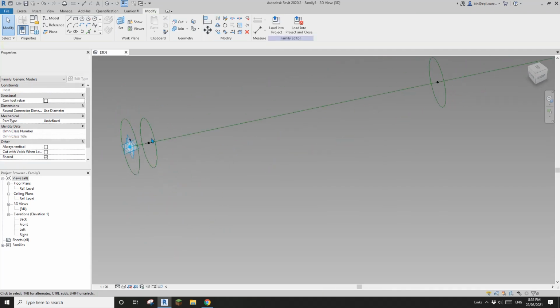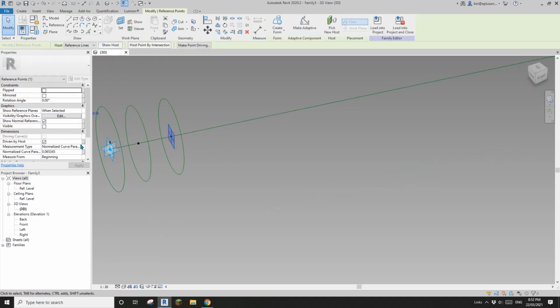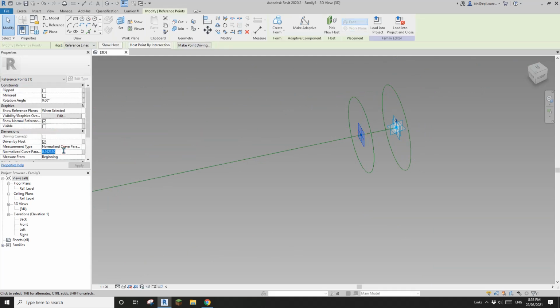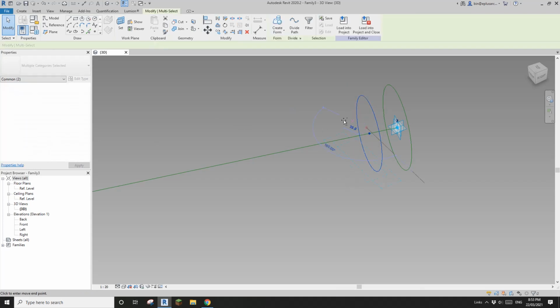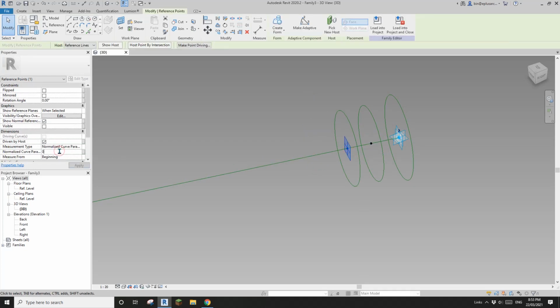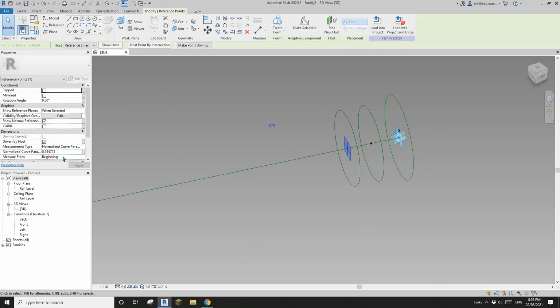So I'll place it at 0.033, and then I'm going to just place another one very close to this point. So it will be 0.031. Okay, very close to this. And also this one, same. I'm going to place it at 0.97, and also I'll select this point and this reference line and place it next to it, which is 97. So this one will be 0.969.